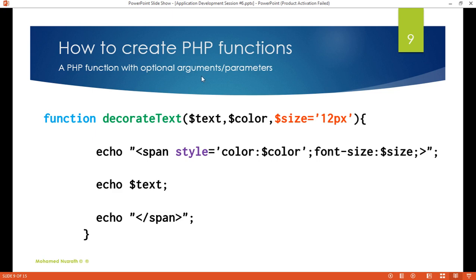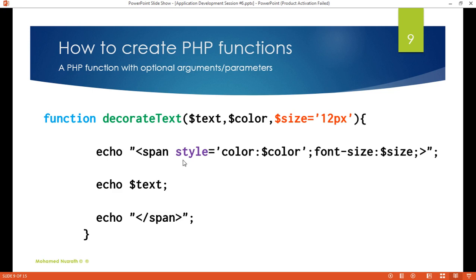Right, so I will demonstrate this one when I'm programming. The code segment has been given here, so just take a look at this one. Function, the name of the function is given, one parameter, next parameter, and the last parameter. The only difference for the last parameter, which I put in red color, is that not only the name of the parameter is given, but also a default value. That's the difference from other programs, right? So by default, I have given values like this.